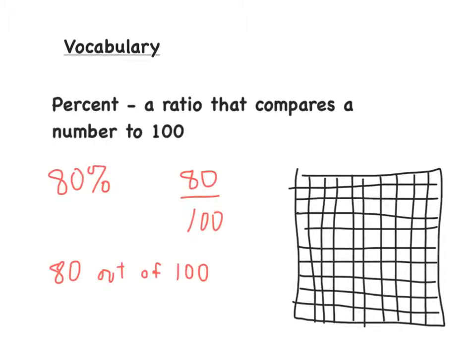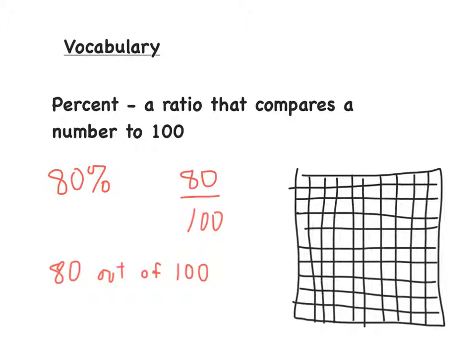Alright, so today we're going to be talking about how to change fractions into percents and how to change percents into fractions. Alright, so the vocabulary for today, we have percents. So a percent is a ratio that compares a number to 100. Remember, percents are always out of 100.